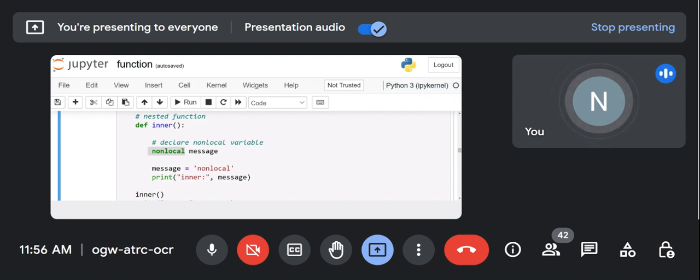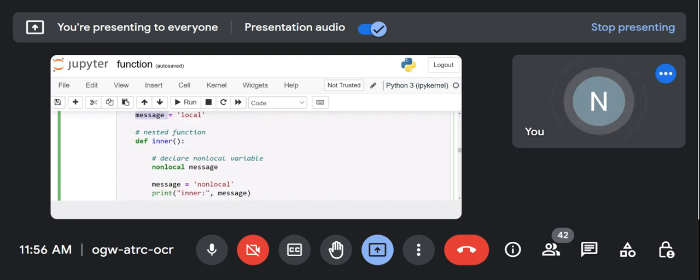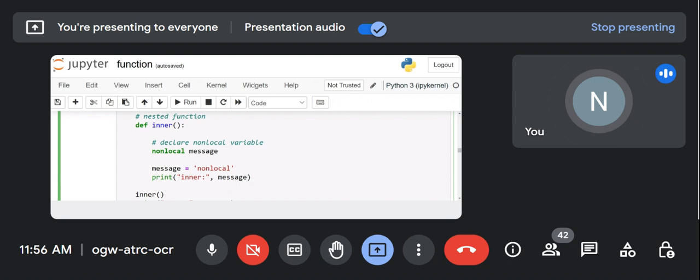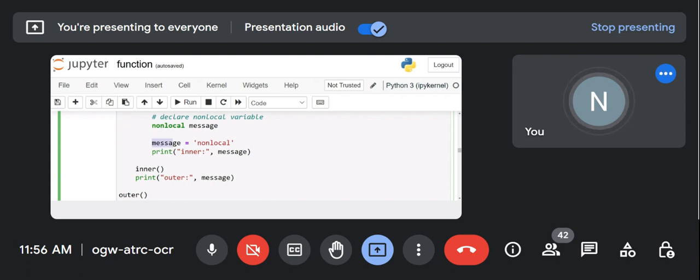So if I say nonlocal message, that means this message, which was already declared above, does not belong to this inner function. I declared the message variable again, said it is nonlocal, and I'm printing this value inner.